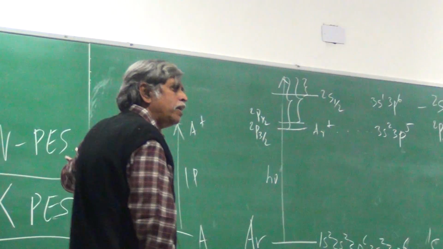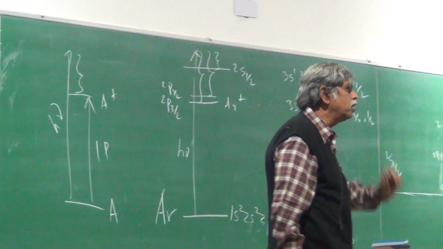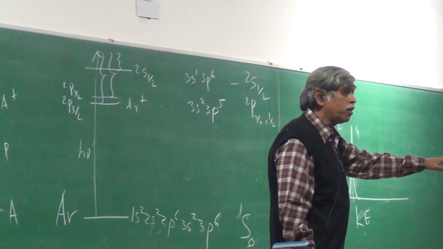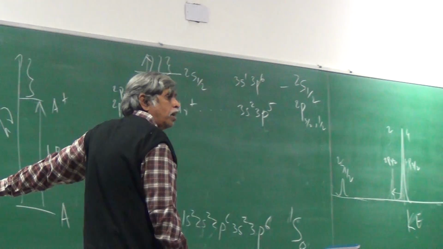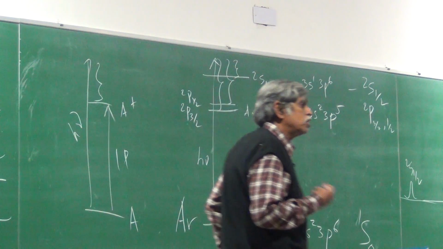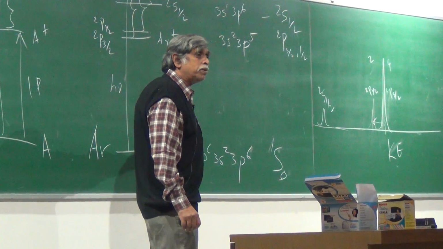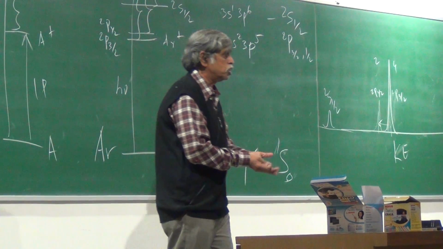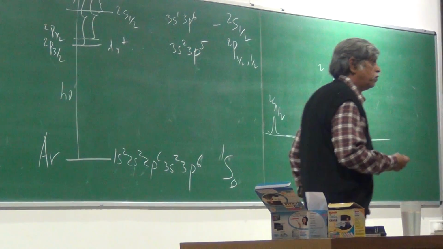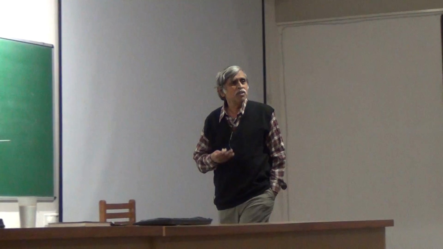You can use UV light, look at maybe the valence electrons, and maybe a little bit inside. But if I want to look at the core electrons, then I need to take X-rays and shine X-rays on them, and then do X-ray photoelectron spectroscopy, in which case I'm looking at electrons buried deep inside the core of the orbital structure. You can do either of these. But depending on what you do, you are either a UV photoelectron spectroscopist or an XPS spectroscopist, or sometimes even called XPS.